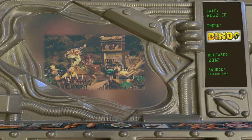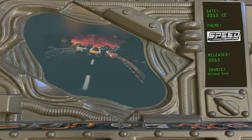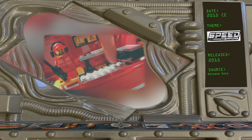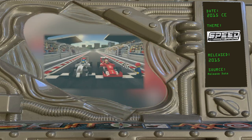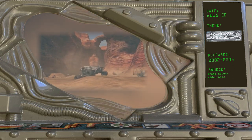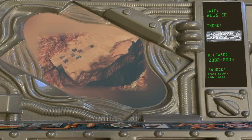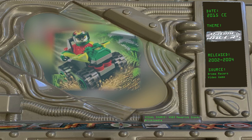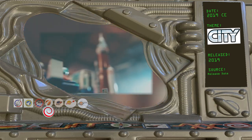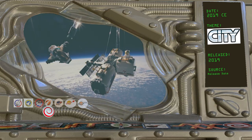In 2015, LEGO introduced the Speed Champions line, showcasing real-world cars from Ford, Chevrolet, Audi, Ferrari, McLaren, and Porsche. These weren't the only Speed Champions in 2015 — LEGO's near-future racer sub-theme Drom Racers, released in 2002, took place in this year and saw all kinds of cars competing in the artificial Drom environment, completed by the mysterious mastermind Dromulus. 2019 City Space sets had another variation of the classic Space logo, as we continued to get closer to space on the timeline. Hidden Side pitted smartphone-wielding teenagers against cursed souls from beyond the grave in the small American town of Newbury.